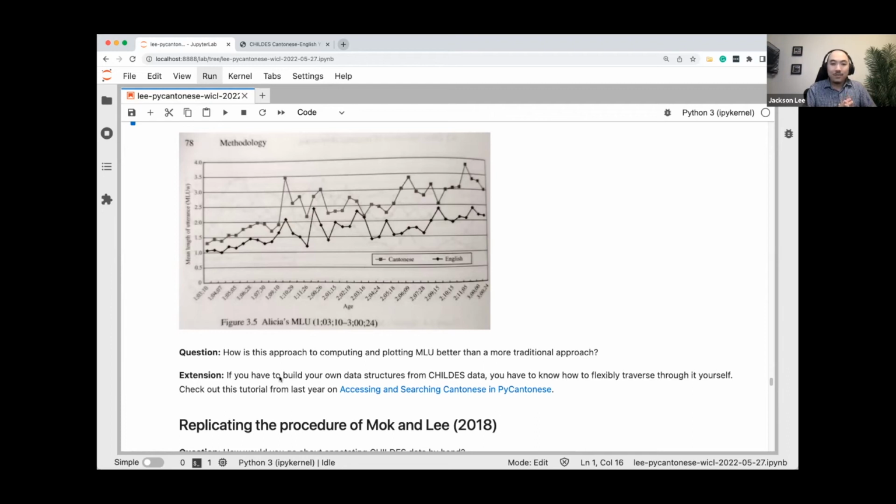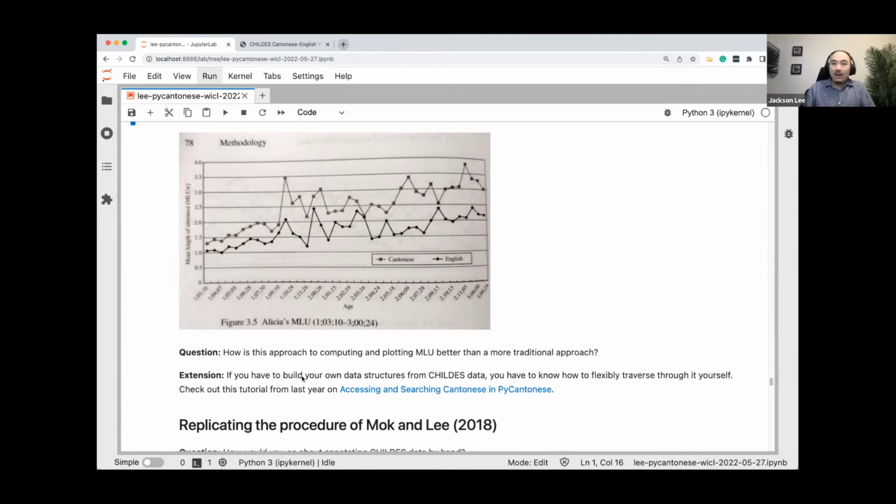I'm sure there are cases where, if you do your research, you have your own metrics and your own research interests, something that you care about for your research questions. In that case, you have to be more skillful. You have a corpus object, and you have to know how to traverse through the object to find the thing that you want. For that, you need a little more skill and to understand the data structure inside the corpus object.